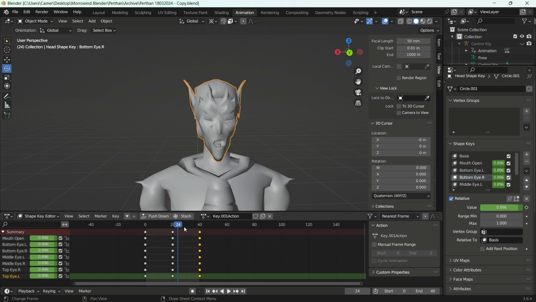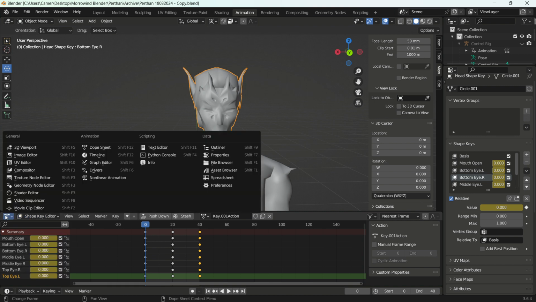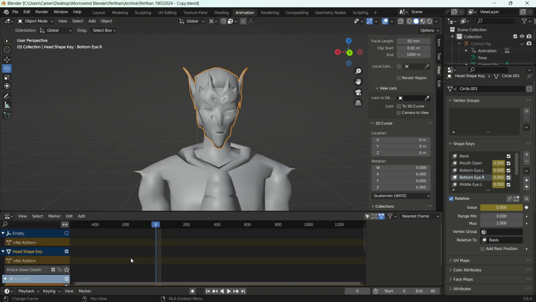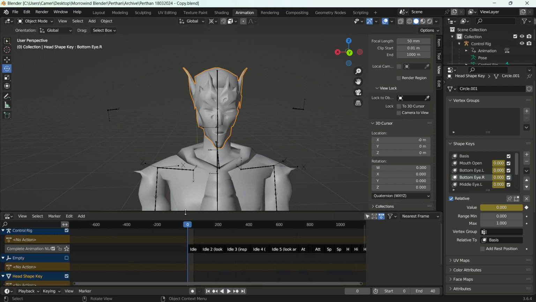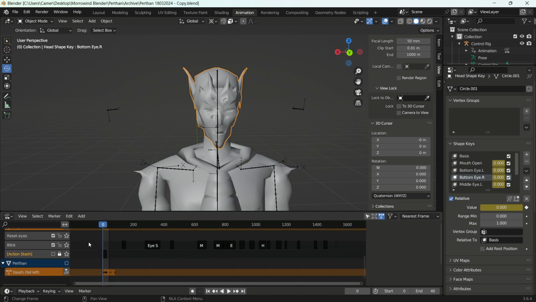Now you'll notice that what's happening in the background is another animation is playing. That's for quite a straightforward reason. If we go to the NLA editor here, which is under Action Editors, Nonlinear Animation, you can see here that I've got, somewhat hard to see, animations for my control rig, which are up here, and at the same time I've got animations for my shape keys, which are occurring down here.